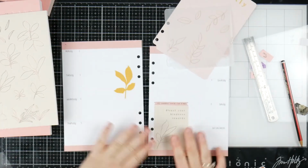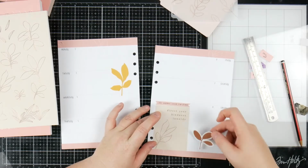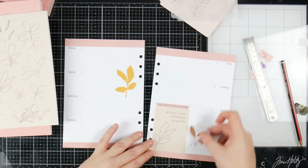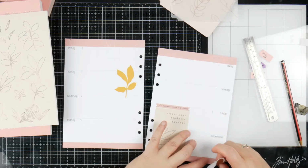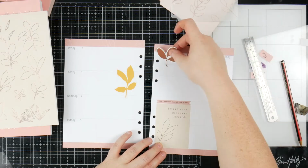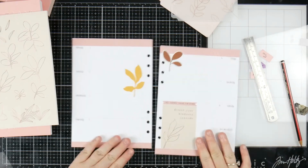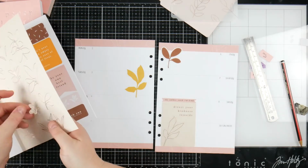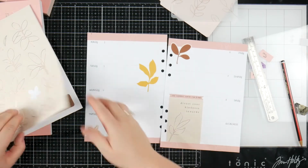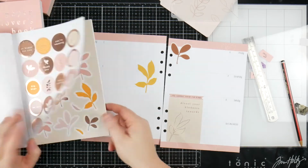I did want that to be sort of not straight, but I also didn't want it to go over the holes. And then we'll bring, I want the brown over here, but I don't really know where to put it. No, because then I can't write there. And I just want to put in one of these little ones out of the sticker book. This one does have the rose gold to it, so it's a little different. It just brings that sort of tan colour in over this side.